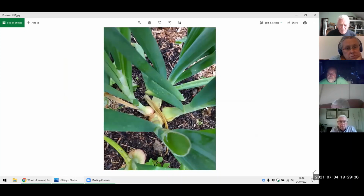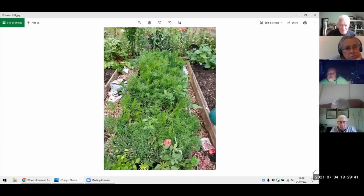It's good. See, that's the onions again. It's not just one that's going good. These are carrots. They got done by the wind and the rain as well. But when you pull them, I think I sowed a wrong variety the first time. I got carrots about 2 inches long with 4 or 5 little forks, splitting. But the carrot itself was fine, and then just 4 or 5 little roots on it.